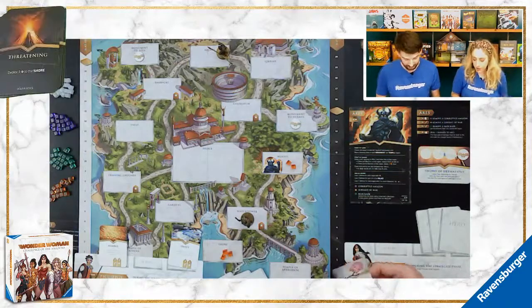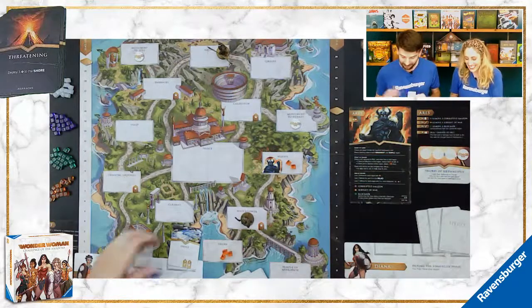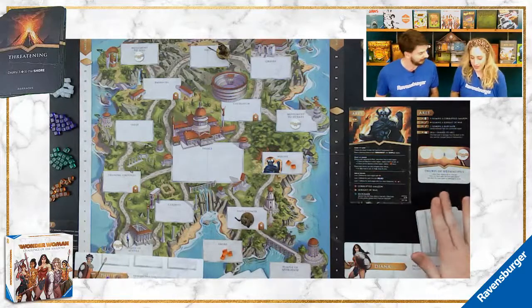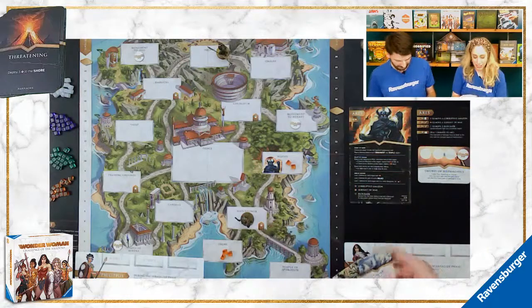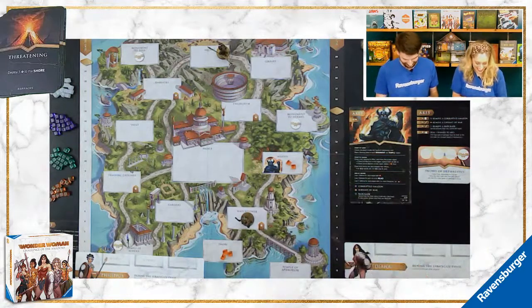Like I said, I don't have any agility showing, but if I get some in my face down cards, I'll definitely try and make that happen. All right. Let's see now if our battle plans change. Exactly. All right.